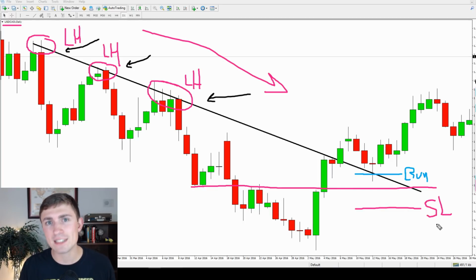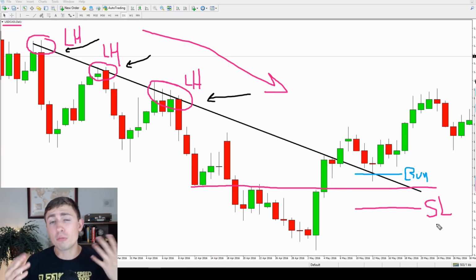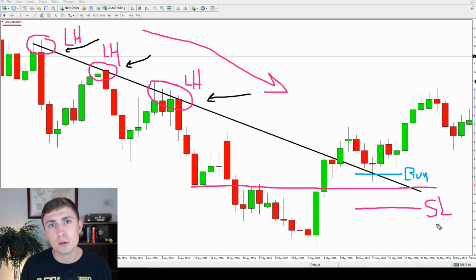Now, I do realize that I'm looking at this chart after it's already moved in my favor. And the point of that is to give a clean example so that you guys can actually see how the setup works. And then the reality is that it's not always going to work out so perfectly, right? There's going to be times where you enter a trade and then price is going to kind of chop around and get you stopped out. That's the reality of trading, is we're never going to hit it perfectly, right?